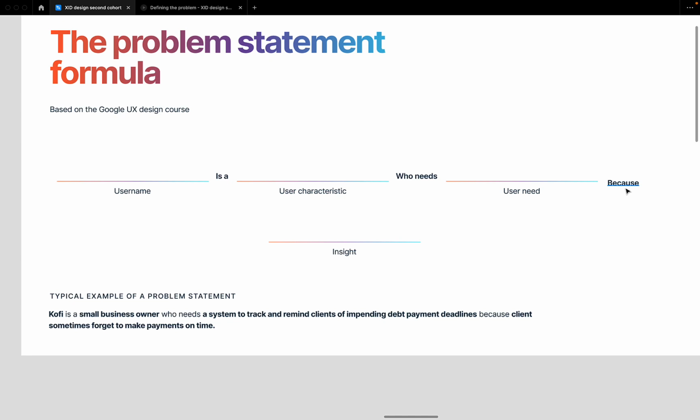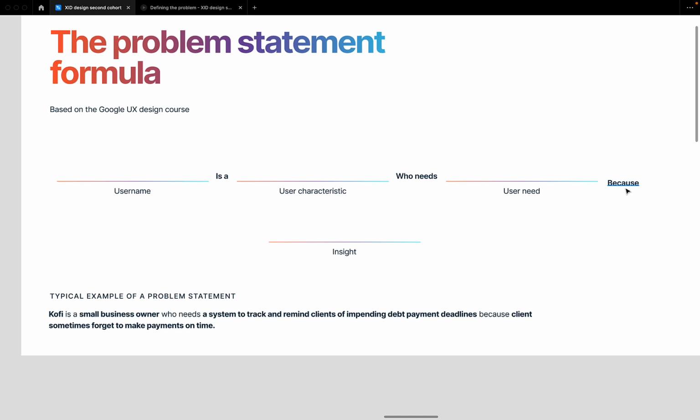So that's a problem statement. I'm not giving it too much thought, I'm just spitballing based on the formula of how to write good problem statements.